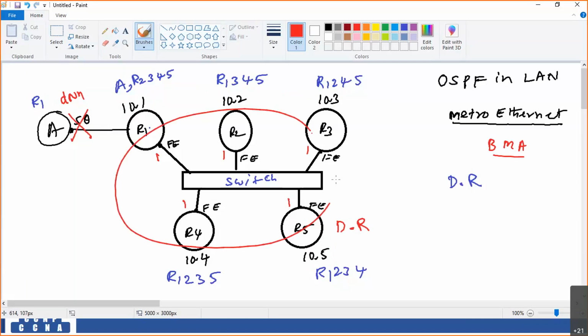So for any changes in the network, the DR has to be updated, not all routers. Okay, problem solved. When you configure OSPF in LAN type of technologies, like metro Ethernet, we require a DR to send updates. If it's a point-to-point network, then a DR is not needed. Clear? Any doubts here?